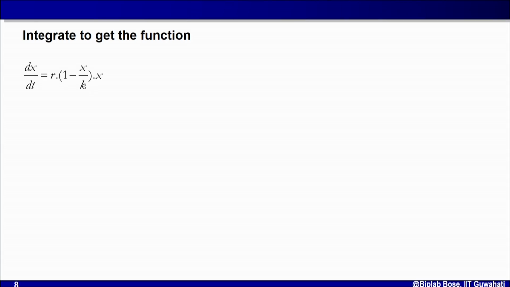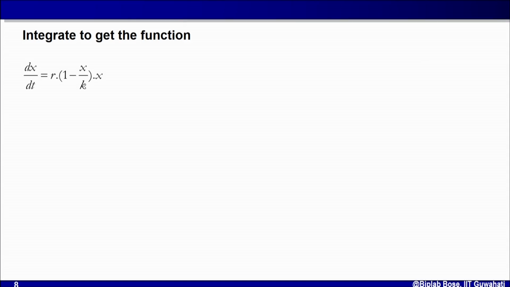Now let us go back to questioning this model. If you remember, we can ask two types of questions. We can ask a specific question: I have a particular population right now, what will be the population size after 2 days, 3 days, or sometime after a specified time? Or we can try to understand the generalized question: what is the generalized dynamics of the population?